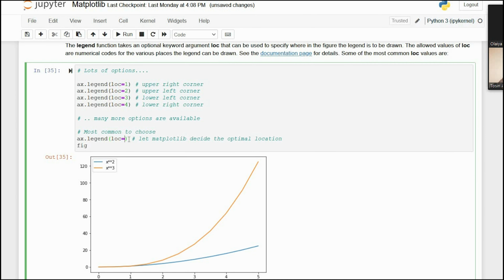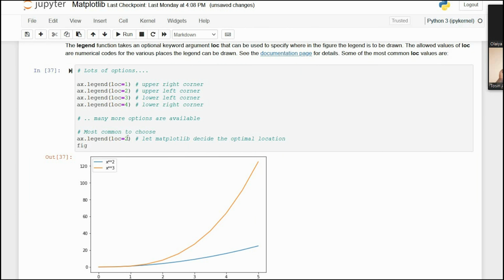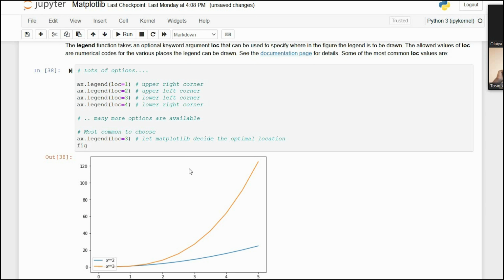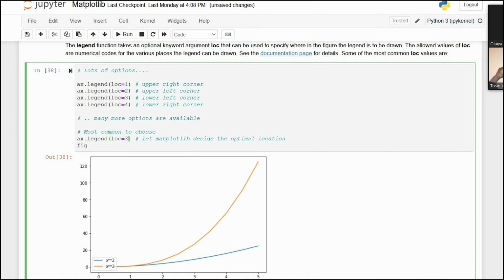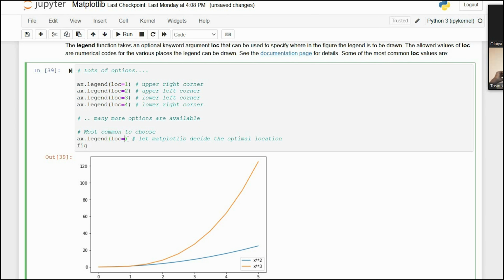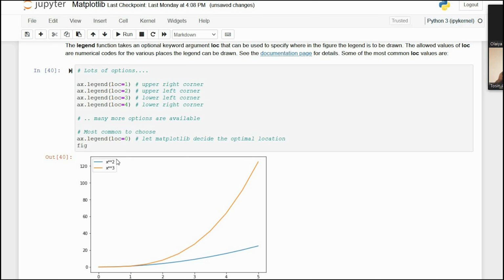If I change it to location 2, you can see location 2 returns to where it's supposed to be. Location 0 is actually the default. Location 3, you can see it came down. Location 4, it will now come down. If you come to this side, I can change it to location 4 now. So 4, you can see it came down here. So whichever location you want to put them, you just change the location yourself. But by default it is 0.